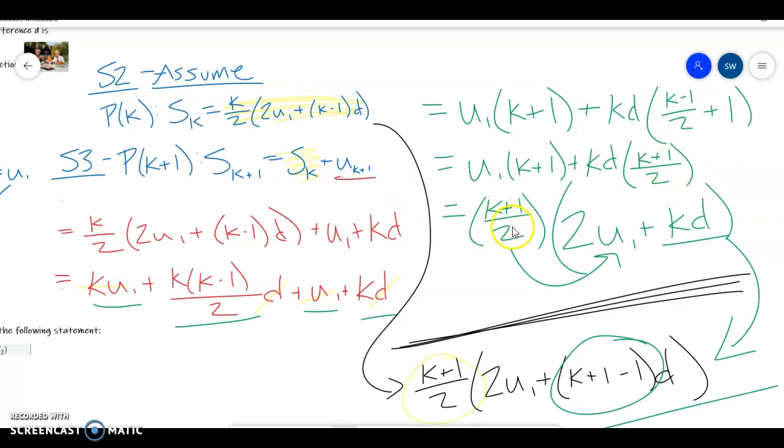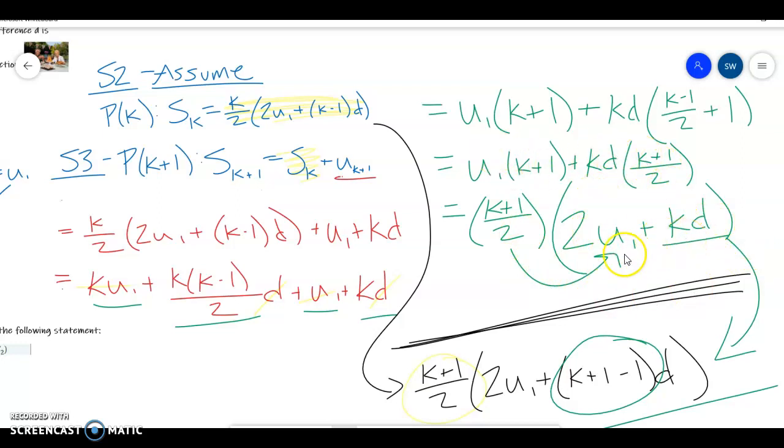So from here, I factored out the (k+1)/2. Now they both have a k plus 1 in it. This one has the over 2, this one did not. So to satisfy that, I added a 2 to this expression, because really, I factored out a 1/2 of this term. If you divide this by 1/2, you're left with 2. And you could check: if you distribute this in, you're going to get these two terms. So I didn't make up any math.